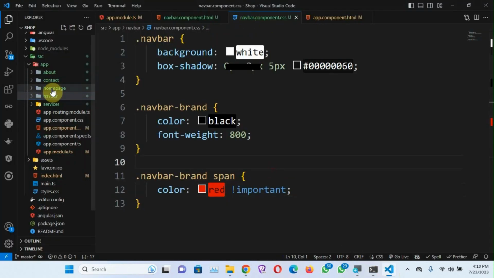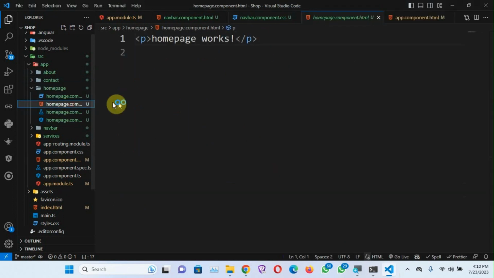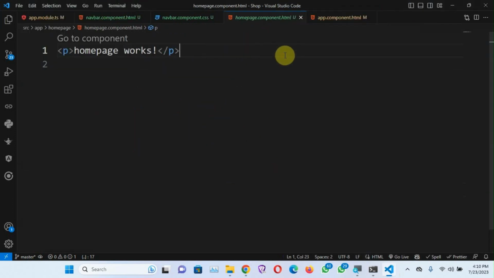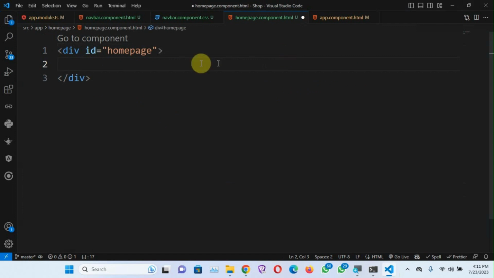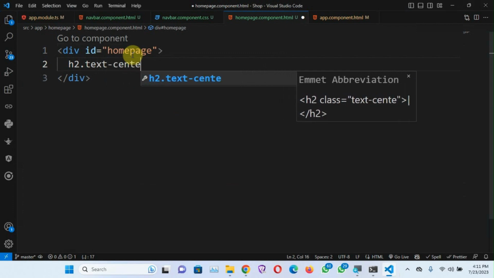Alright, so we have the home page component here. Inside here, I'm going to have one ID, and I'll name it home page. I'm not going to do much there. I'm just going to add a background and then some text here. So H2, let's use Bootstrap to take this to the center.